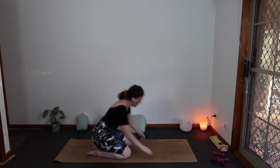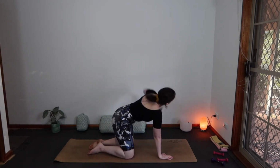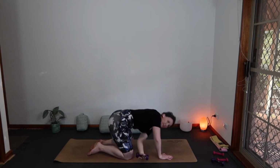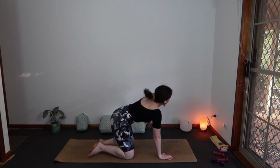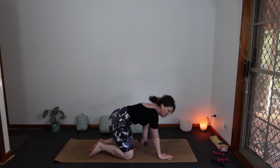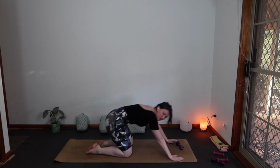10, 9, 8, 7, 6, 5, 4, 3, 2, last one. Beautiful. Push back into child's pose. Take a stretch. Roll out those wrists if you need to.